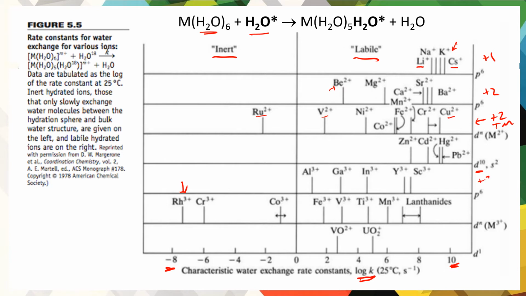Next line are +3. These are group 3 metals along with yttrium in there. And so those also go roughly in order of decreasing size, becoming more acidic, more inert. And then we have the +3 transition metals, okay? And then later down here we have some oxide complexes. So, the real question is, the alkali metals have a reasonable order, the alkaline earth metals have a reasonable order. What is going on with these transition metals, right? Okay, it's going to take some more digging to figure out these factors.